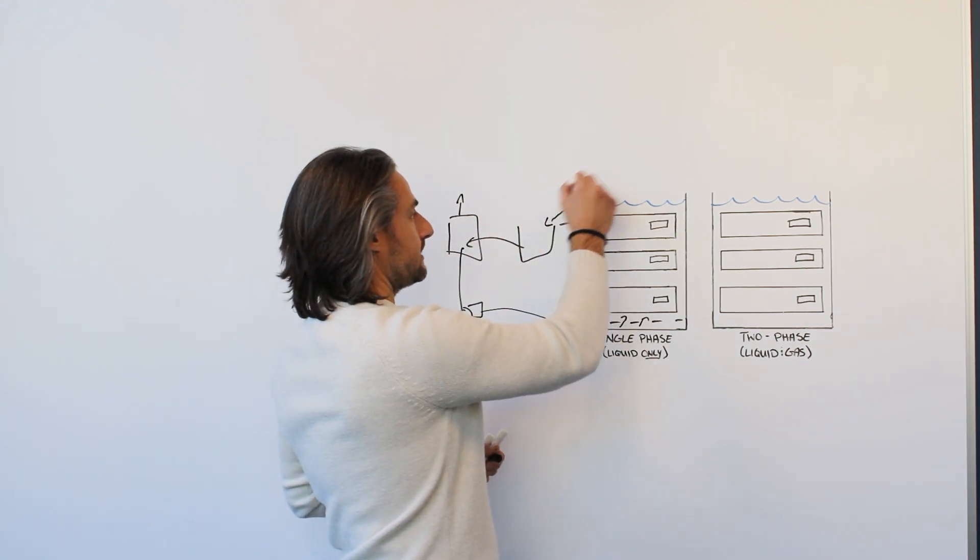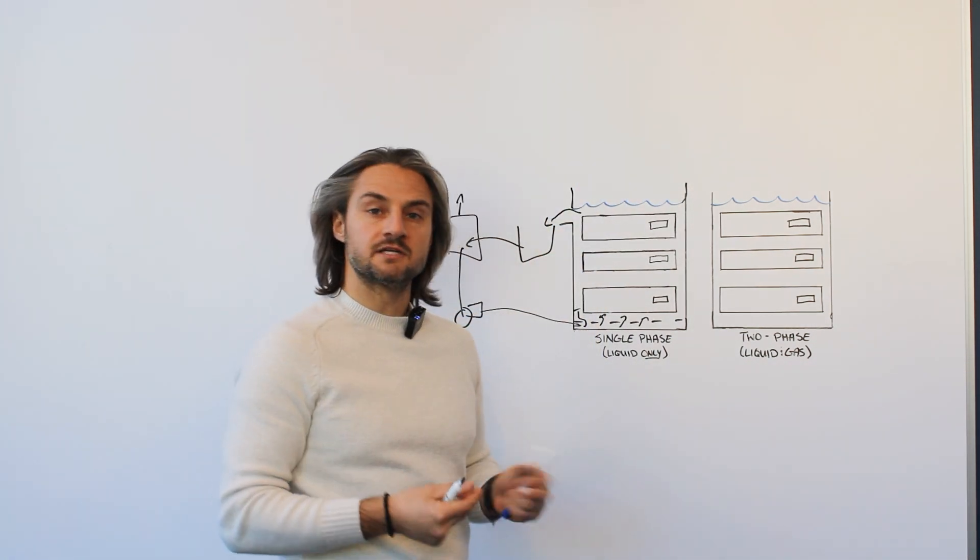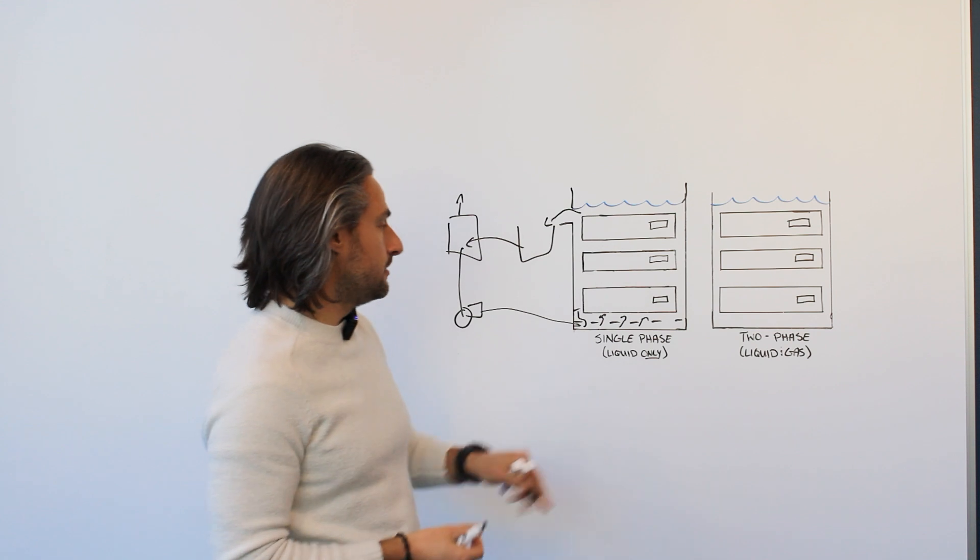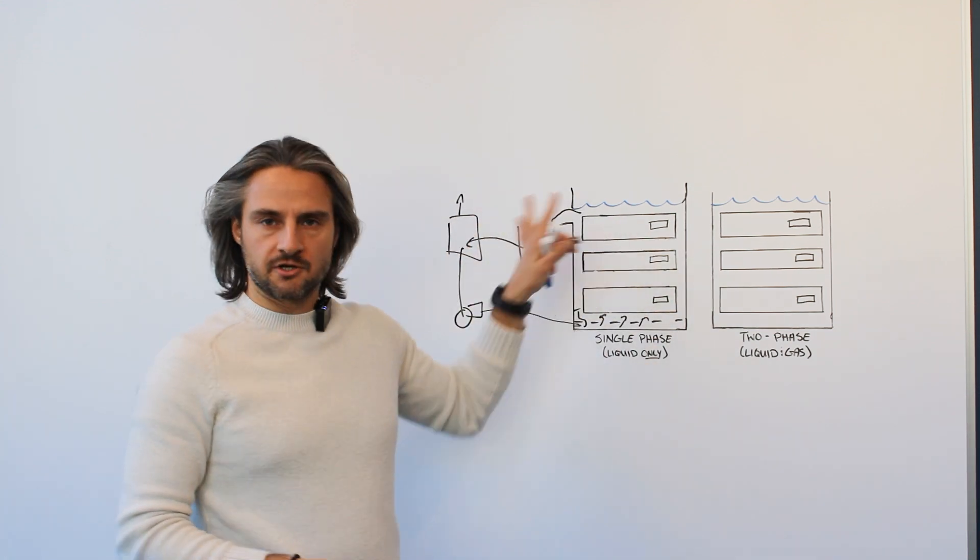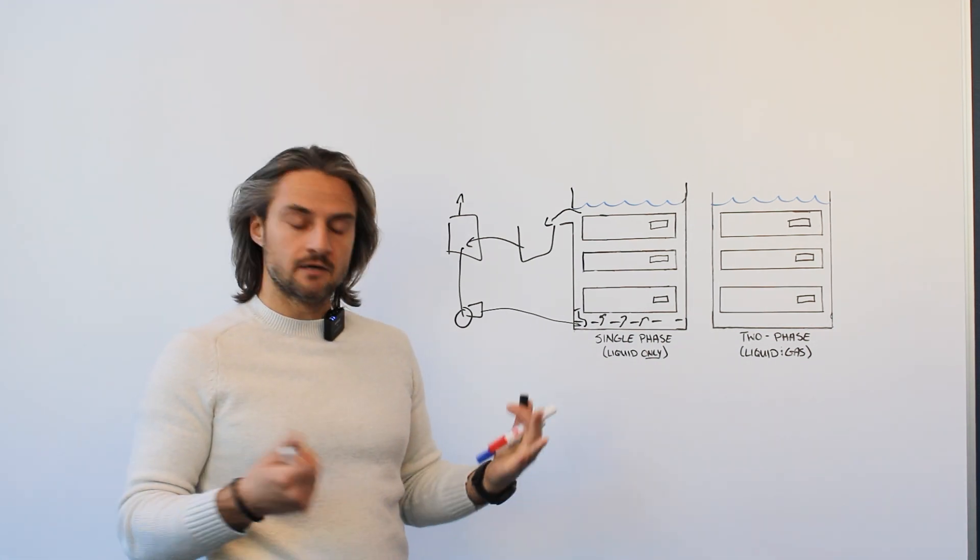So it's an open system. The tank is open typically at the top where you can make all of your electrical connections and you can service these systems if you need to, and that oil is just very slowly circulated through the system. And that's how a single-phase immersion technology absorbs the heat.